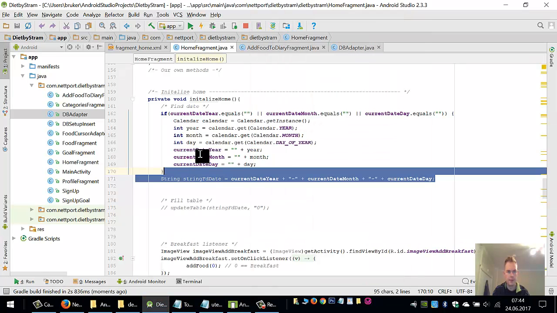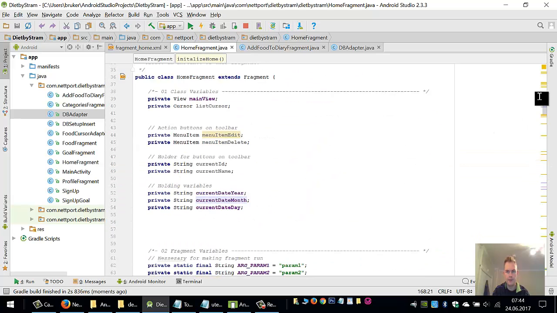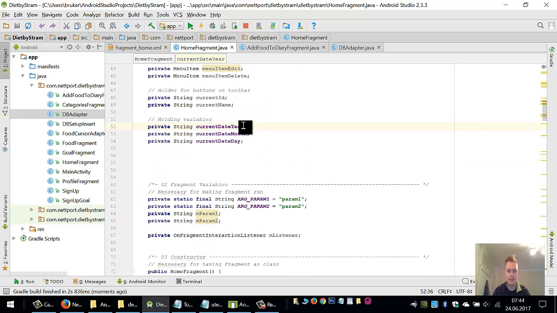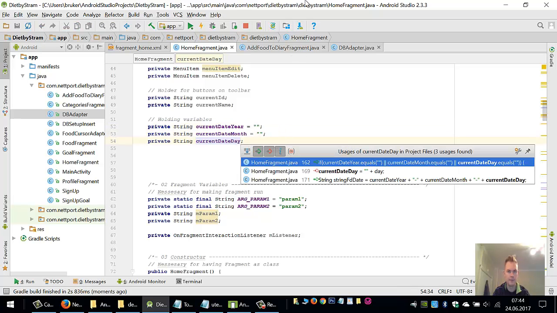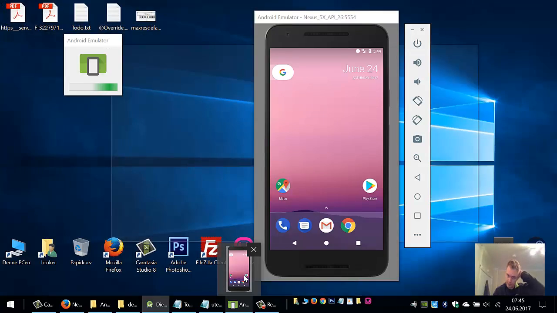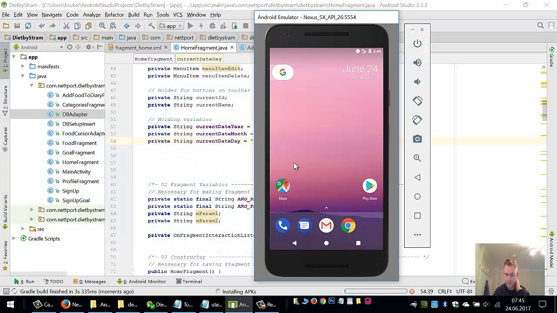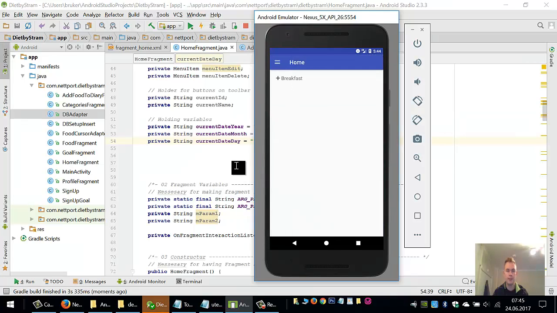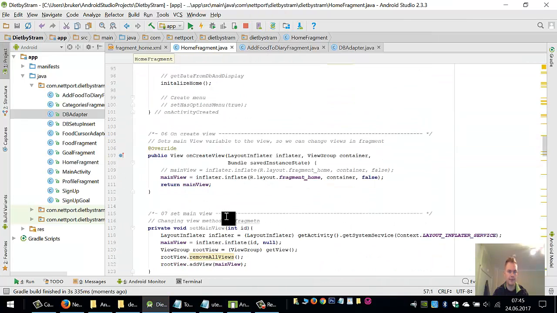No. So maybe it's the current date here. Maybe this one has to be some text. Yeah, there had to be some text. Strange.